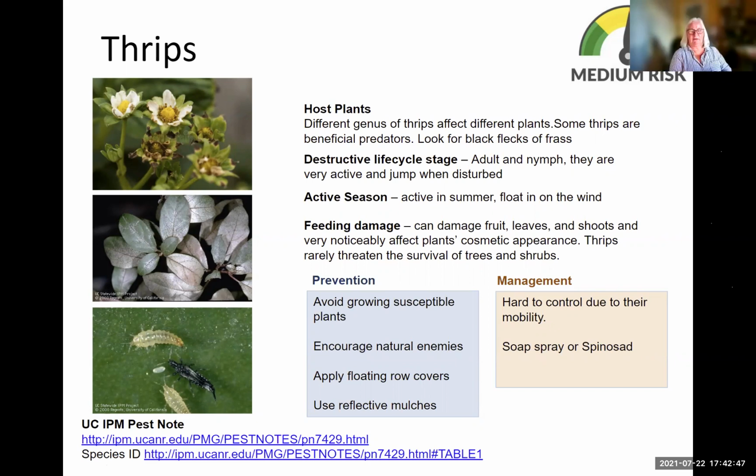And there's this new technique called using a reflective mulch. That can be a plastic silvery mulch, or you can even put tin foil down on the ground. And somehow it confuses the insects. This is recommended for a number of different types of insects, like squash vine borers and things like that. This is worth a try. I have never done it, but I think it's interesting. Same here. I haven't tried it either.